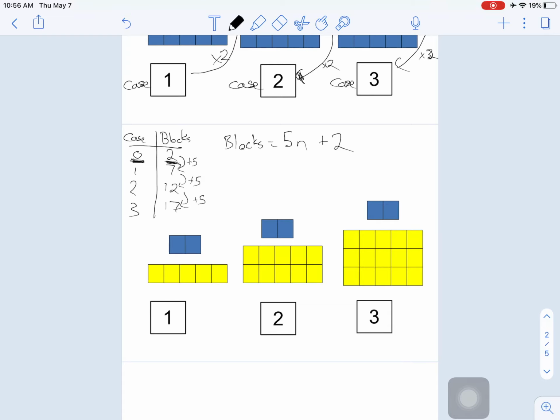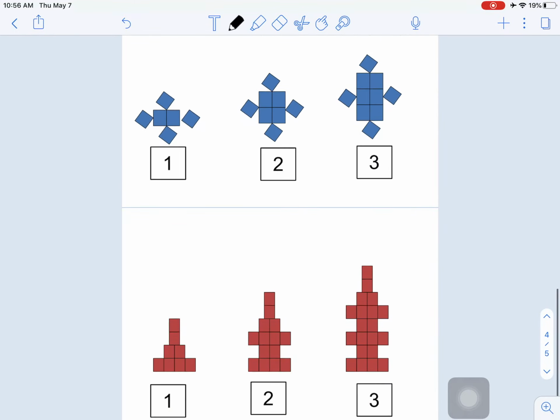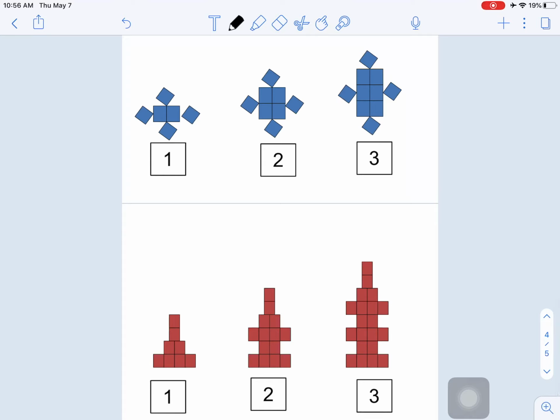Look at that. Case 0 is 2, and that relates right there. And it's going up by 5, and it's looking there. So all these formulas are always going to be something times n plus or minus something. This is the layout of the formula always. Okay? I'm going to just do a couple more. I want you to look at these two, try to come up with the formulas on your own, and I'm just going to give you the formulas there.